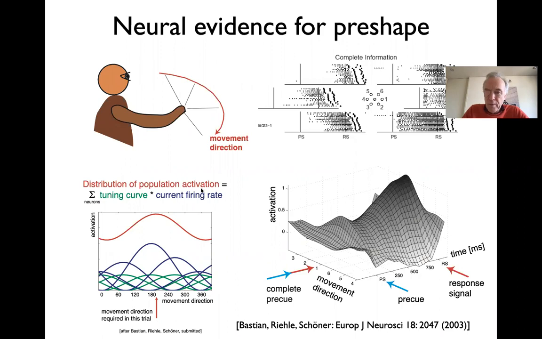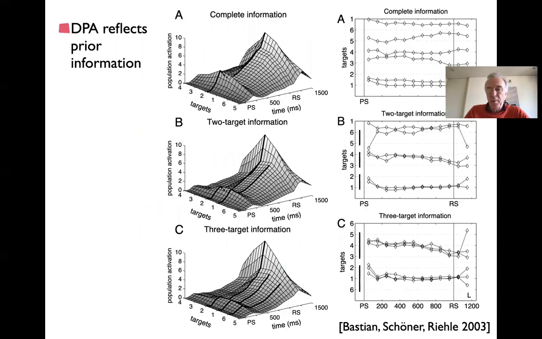And by using time slices of firing rate in different time slices, you can actually observe the temporal evolution of the neural representation of movement direction. This is an example like that for many neurons. There you see that a peak already arises a little bit here, centered on the movement direction that is coming up, and then toward the response signal, the peak really rises and becomes macroscopic.